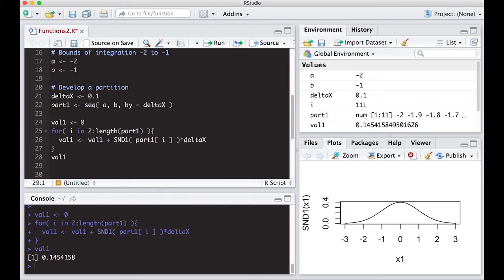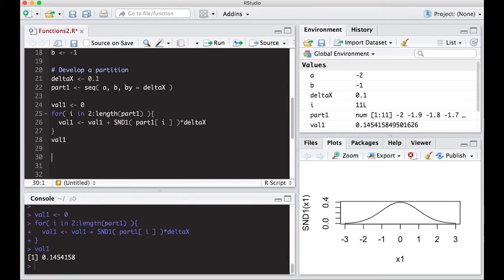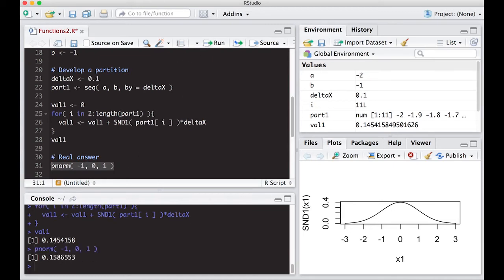So let's try to do this, and find the real answer. Let's see what the real answer is, and we'll see how close we can get. Because it's a normal density, we can get the real answer using pnorm, and we'll have to do it at two locations. So -1 and 0, 1, and we'll see what this number is. And you'll see it's a bigger number. And then we have to subtract off. If you remember, when you were playing with those normal tables, you would take one and subtract off the other one, because we had overlapping areas.